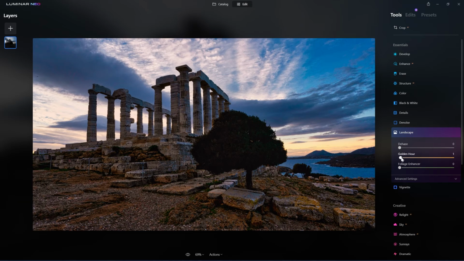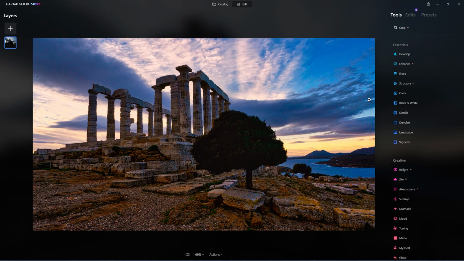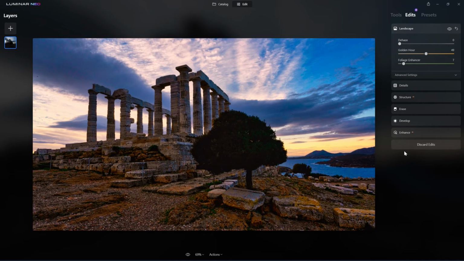Landscape, golden hour, yes sir. Look how it pops the colors. Foliage, let's see, I don't like it too much. You see here, solely the greens, this is unnatural. This is the first part, the essential part. Before, the tools you used had small dots. Now there aren't any. Now everything is here, all the tools that we use.